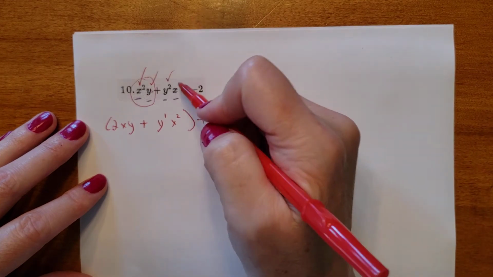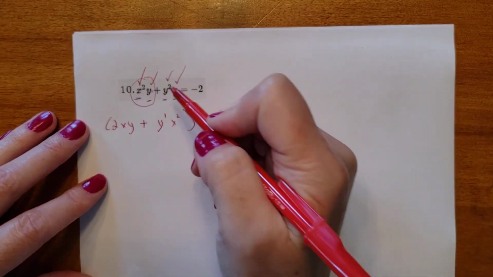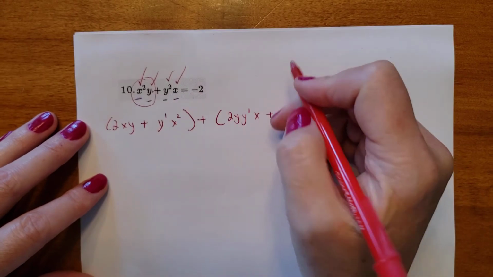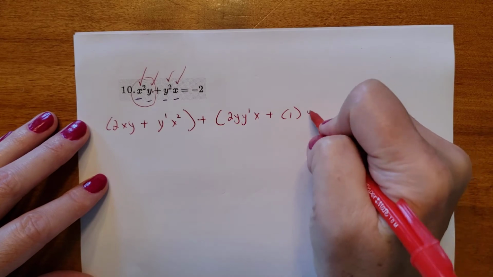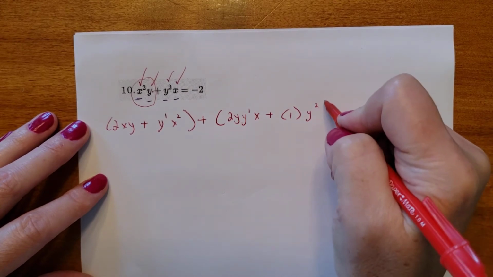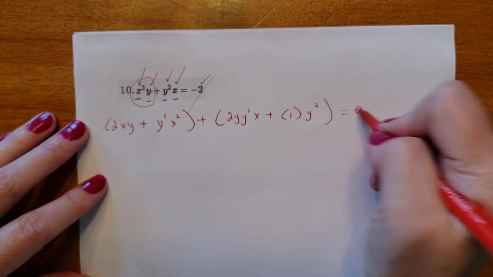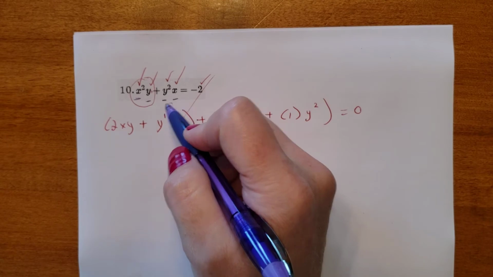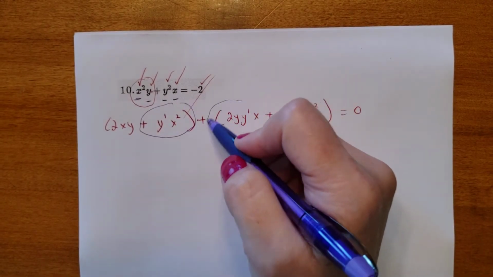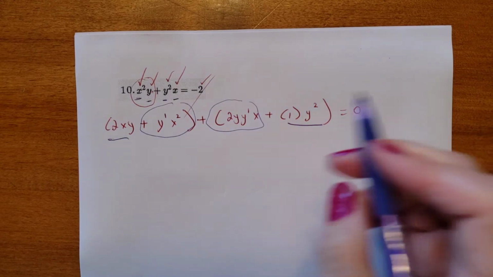And then times the second term, x, plus the derivative of the second term, which is just 1. The derivative of x is 1, times the first term, y squared. And then the derivative of negative 2, gone, it's 0. All right, so we've got 4 pieces over there. This one's got a y prime, this one's got a y prime, the other 2 do not. So I'm just going to move those to the other side.